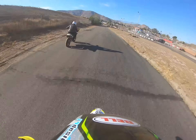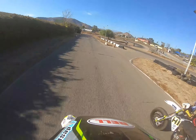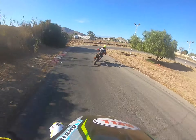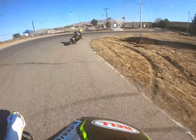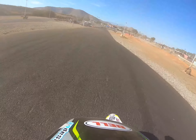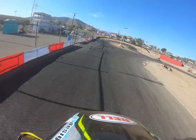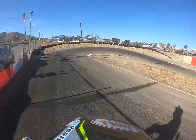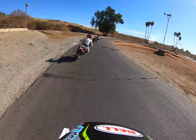You can see the head shake there — I wasn't even trying to wheelie the bike. I was just ripping down the straight and it just wants to wheelie. The bike is just so fast, it's unbelievable. And this bike is bone stock 2019. So if anyone's on the fence, definitely go and rent one of these bikes from Live 100% and see what they're all about — most likely you're going to go buy the thing.